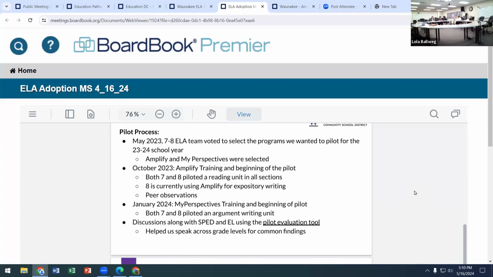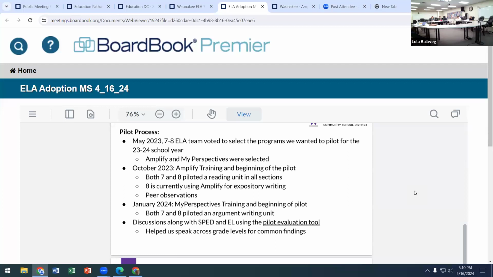And that's a great deal of change for our teachers to take part in one year, especially being two different programs, which had different approaches and even different platforms. For Amplify, we used the digital platform, and for My Perspectives, it's more of a hybrid, and we used the hard copy, so to speak, the text, which also comes with a digital platform as well.